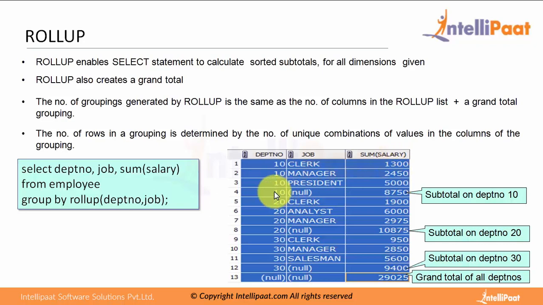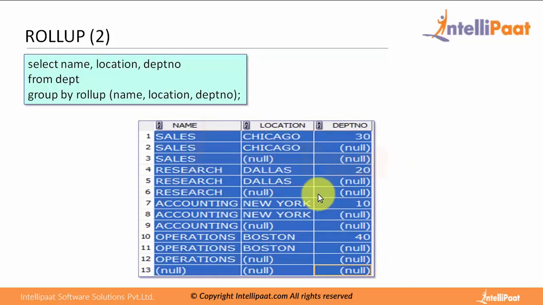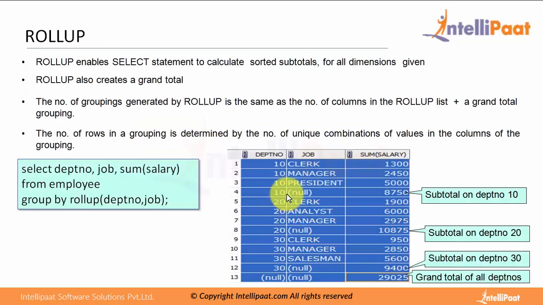At the end here, you are getting the subtotal salary for the department number. Department number 10's subtotal salary for all their jobs is 8,750. Similarly for department number 20, you are getting the total salary as 10,875. Here in the job column you are getting null because all the jobs are considered.